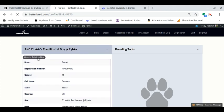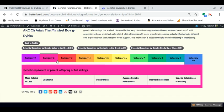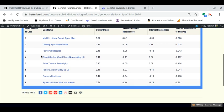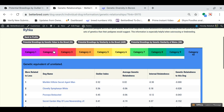And I want to know if the male I think is cool, that's not my dog, does a breeding to a female, whether or not I might be able to get a female from that litter that would work with my male. So you can go to this place called Genetic Relationships, and you can look at whether or not your male is unrelated to that male that you like. So say there's a male I see in this list. Yes, he is unrelated. Then you can also look at the female that male is meant to be bred to, and that would tell you whether or not puppies from that litter will likely be unrelated to your female. So that's one thing I do when I'm considering breedings.